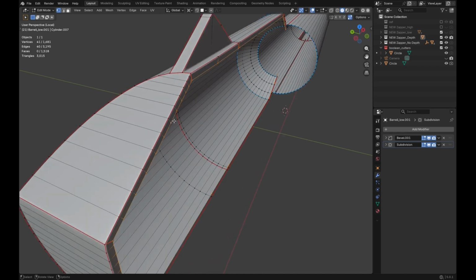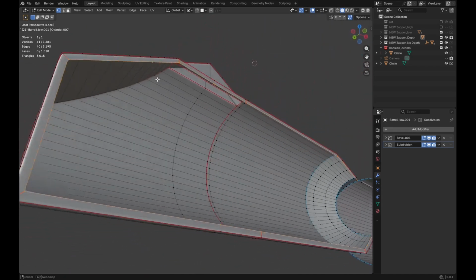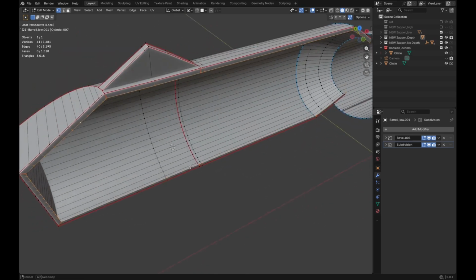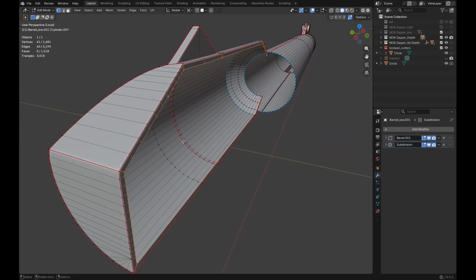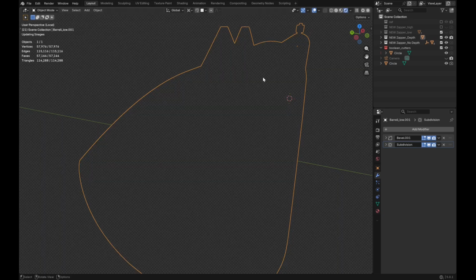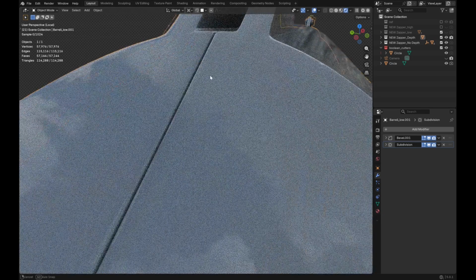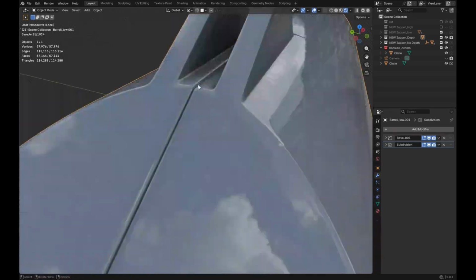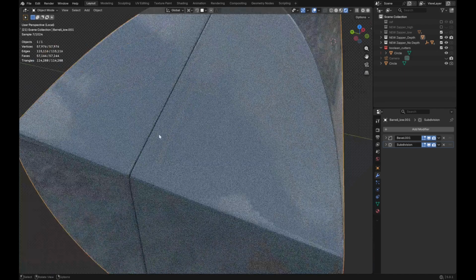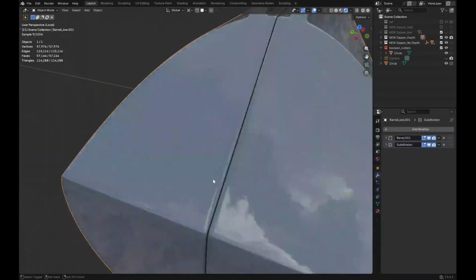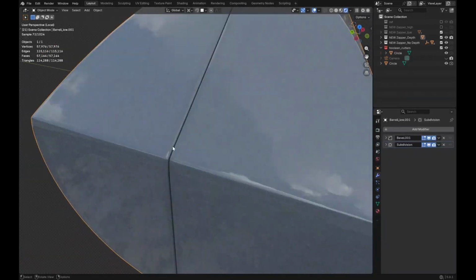This one has depth to it. We've made it a solid piece. And what does this give us? If you have a look at our rendered view here, now you can see that we have edge lighting here, where the bevel is actually catching the light.